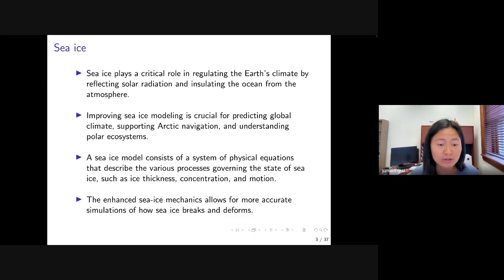Okay, so in this group, we try to enhance the sea ice mechanics, which has the mechanics to simulate how the sea ice breaks and deforms, and allows more accurate simulation of the formation of ice leads in the sea ice.